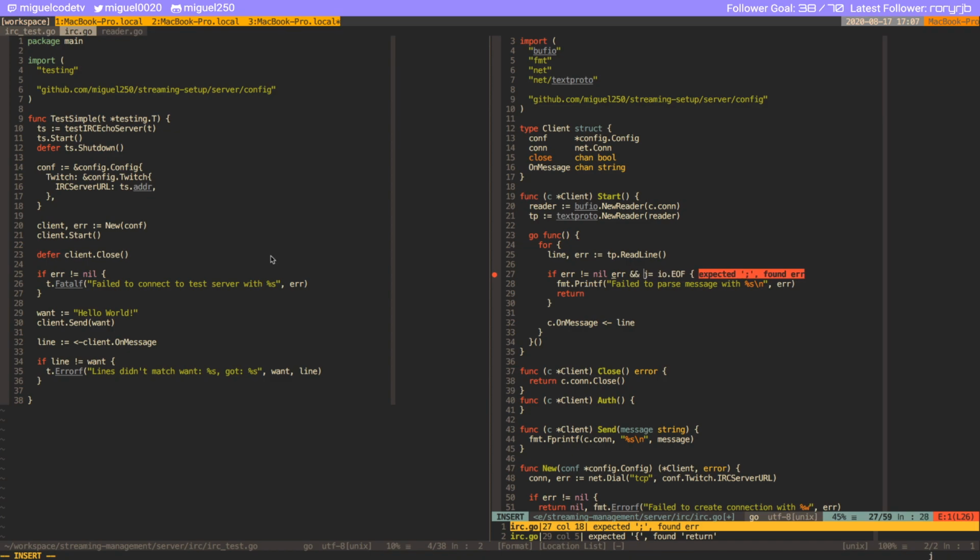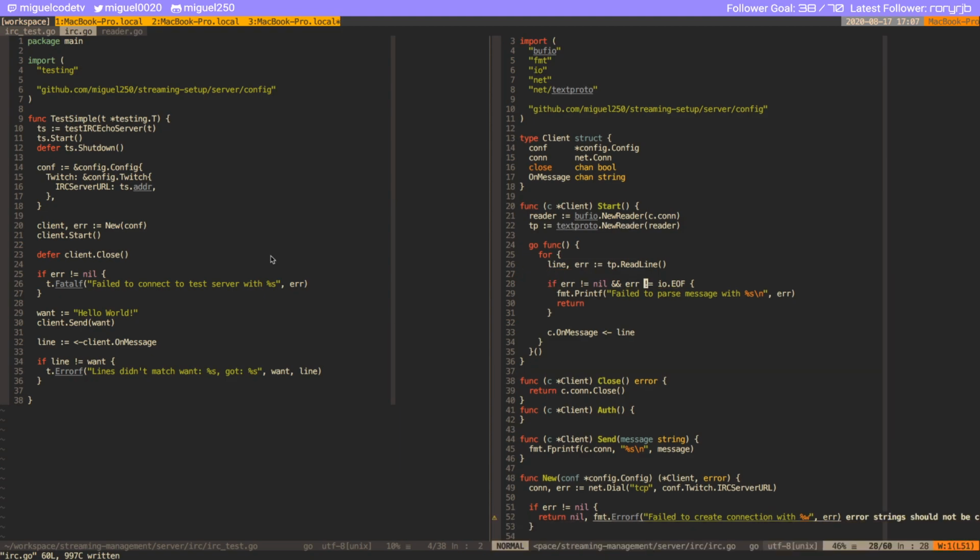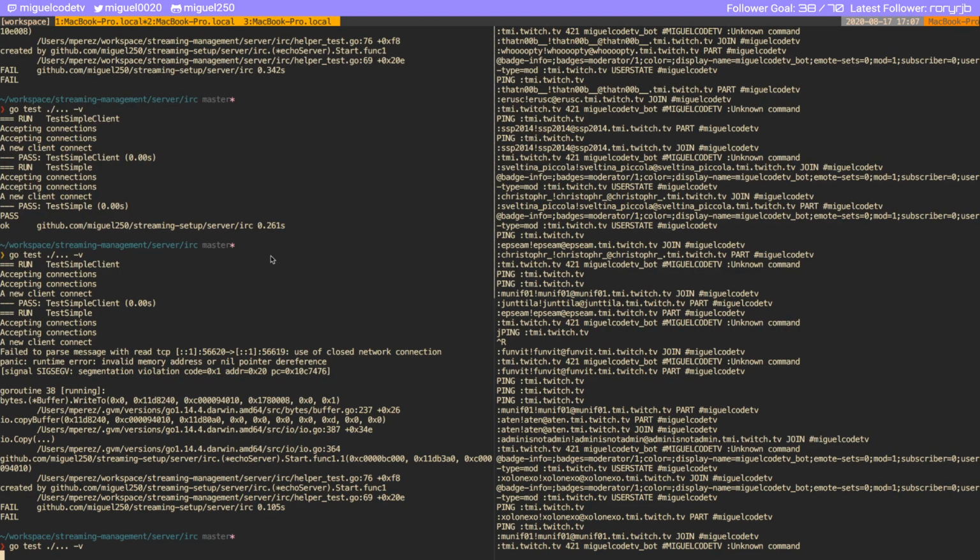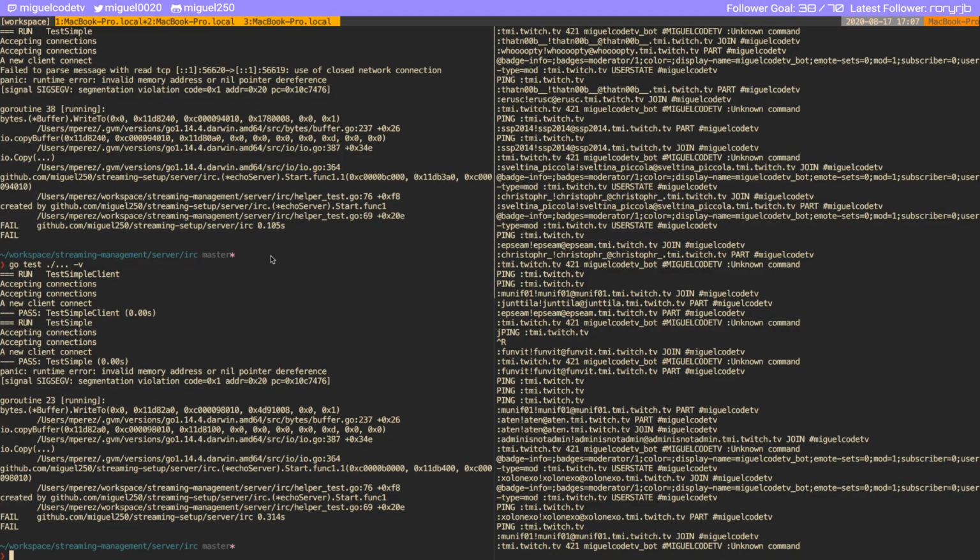So we're just checking if the connection was closed. So that doesn't go there, it goes here. What we're making sure is that the connection is closed, and if it's closed, it's just not going to fail. Nope.